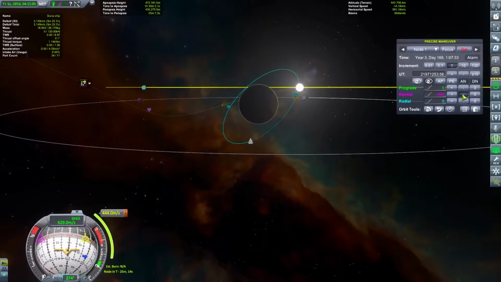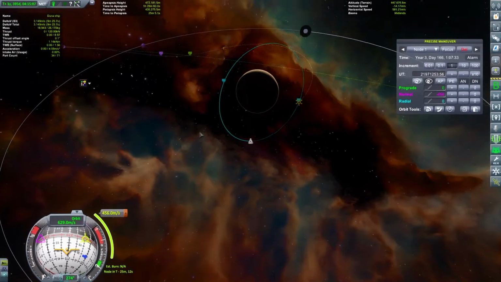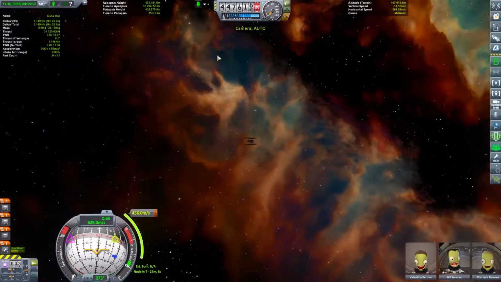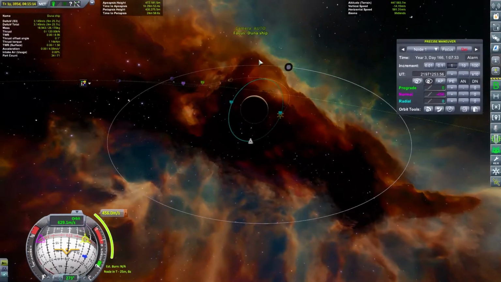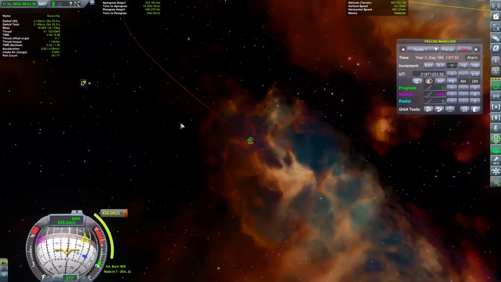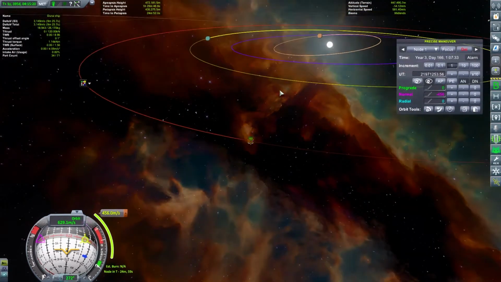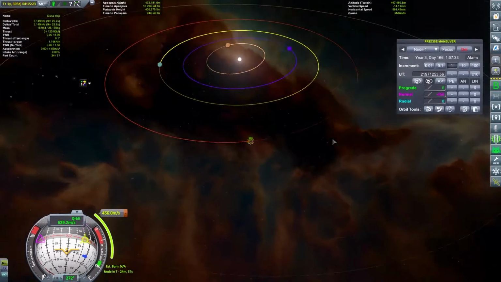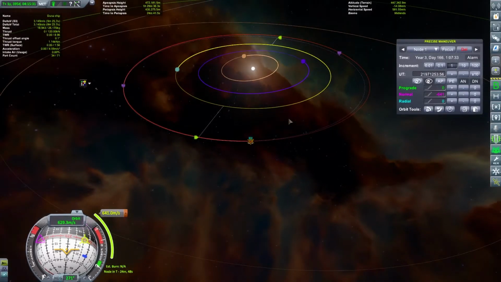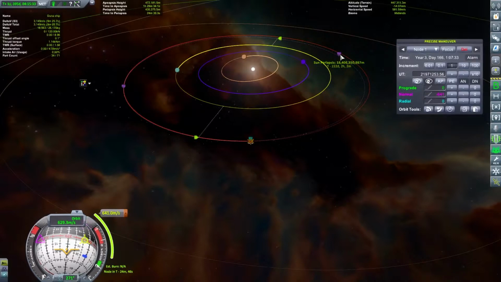Let's see what happened. Okay, yeah, we are outside. We got an encounter with Ike there. That was not planned. Let's get out to the bigger view. That was interesting that we got an encounter with Ike there. So we need to escape the Duna system first. So if I go crazy... Yeah, that was kind of a guess. So yeah, that's put us out.